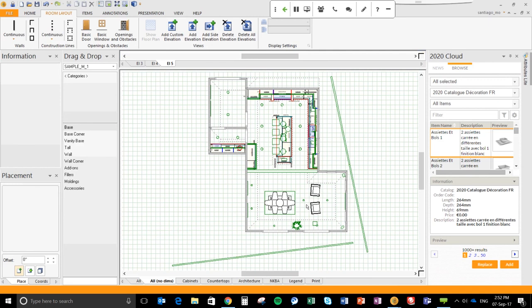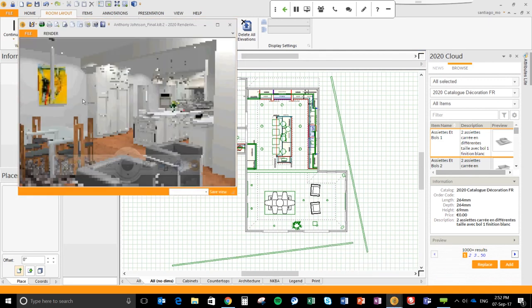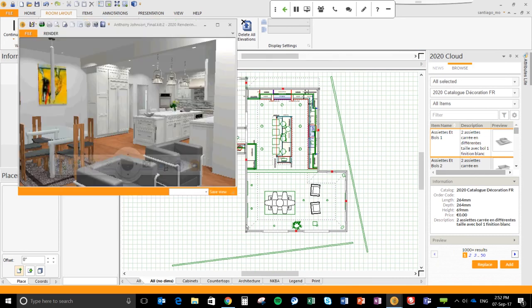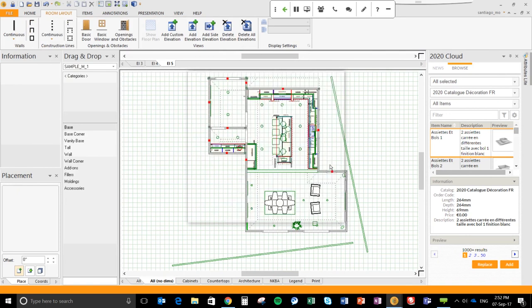And what I'll do here is I'll have a little perspective. And this is his kitchen. I'll keep it smaller for the network performance that we have right now. And I'll go ahead and change the back wall color. How I'll do that, I'll go get the material of that wall, and I'll select here the color.